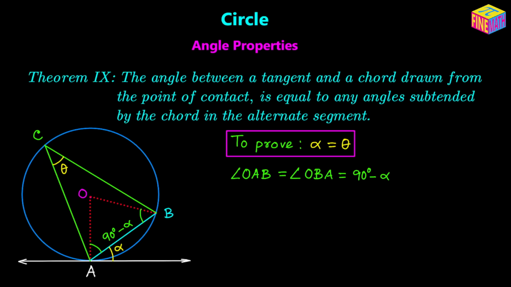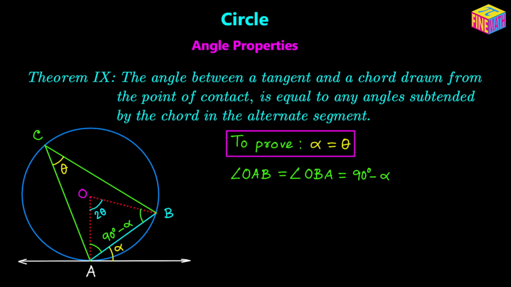Due to lack of space, I have made a common note there that those two angles, the angle OAB and the angle OBA, each of them will be equal to 90 degrees minus alpha. And also, what would be the angle AOB? That's the central angle. Well, that will be 2 times theta. We have already seen that in a previous theorem, that the central angle is double the size of the inscribed angle. So here the inscribed angle is theta, so the central angle will be 2 times theta.